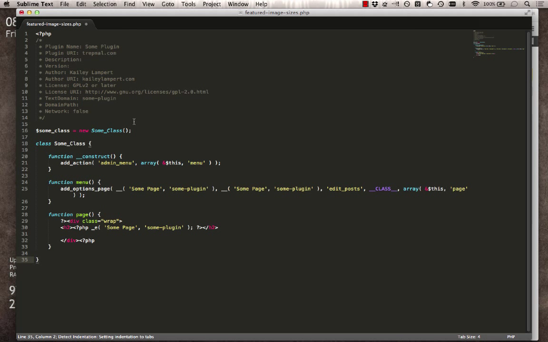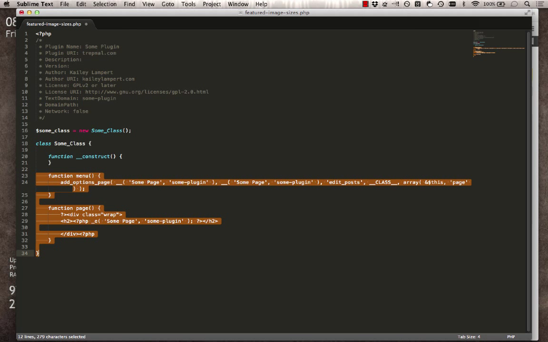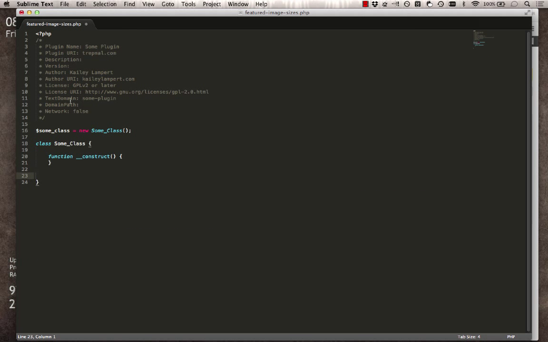I'm just going to grab my plugin headers from this. A couple things, but I'll keep it very simple. Alright, sorry, dealing with the cat.